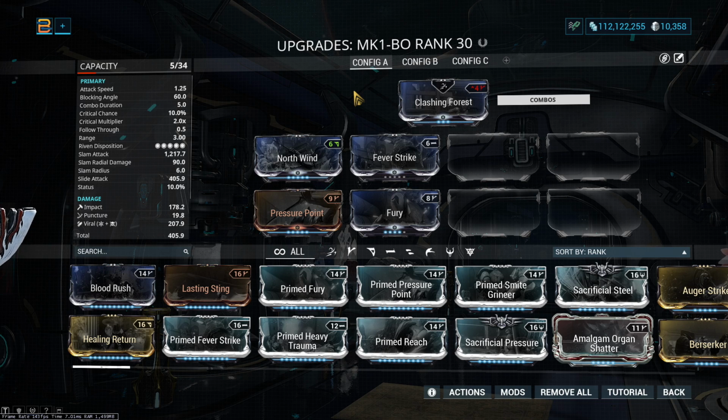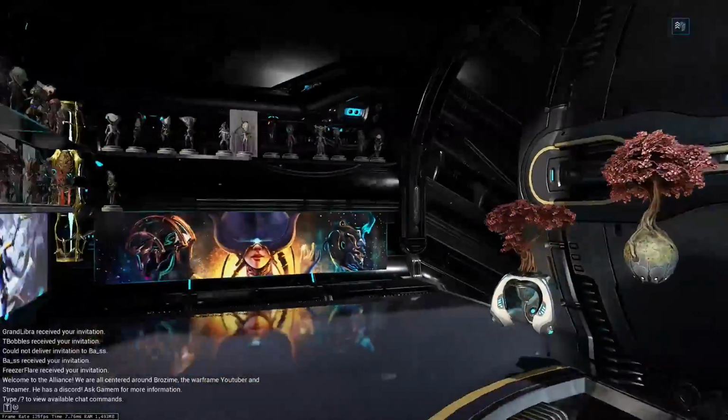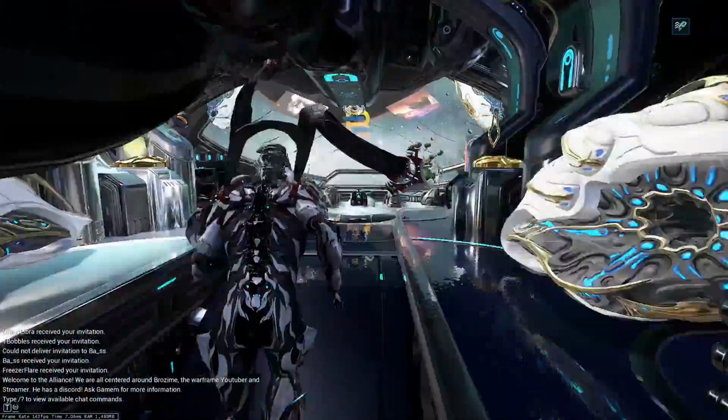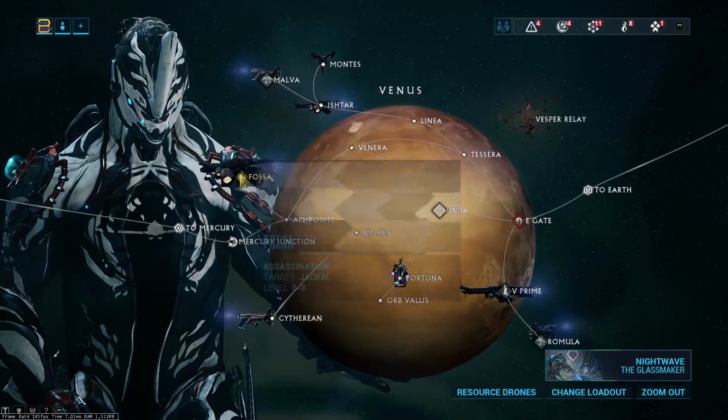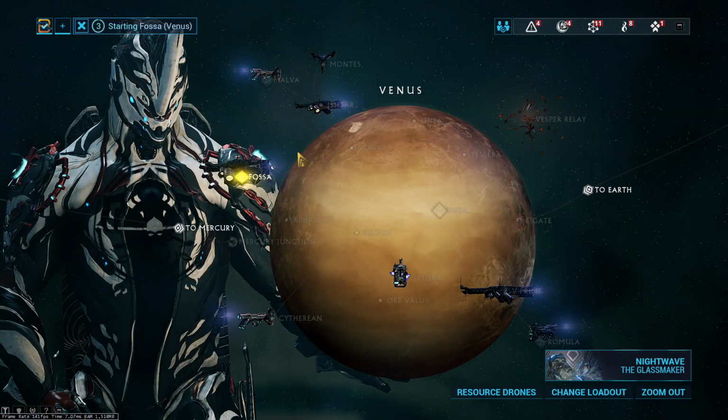So with all this in here, it should be pretty easy for you to take down the Jackal. You are still, of course, not going to be doing as much damage as someone who's fully kitted out. But this is going to be perfectly serviceable for defeating the Jackal. So with that, let's just get to it. The Jackal is on Fossa, on Venus, and let's just jump in and fight this boy.